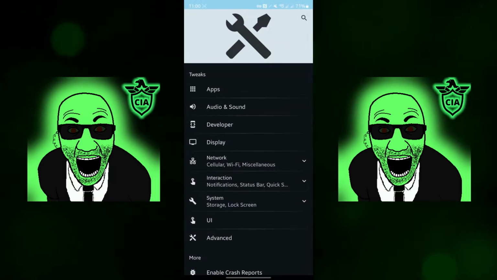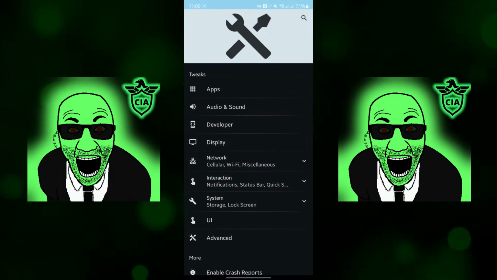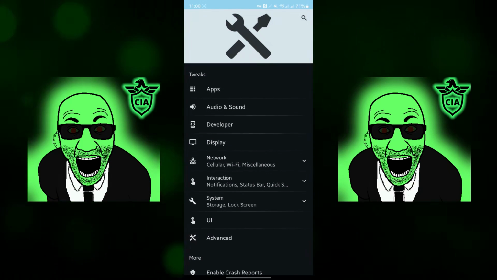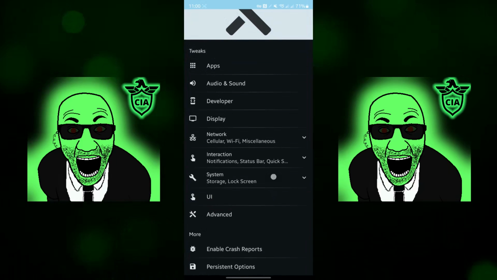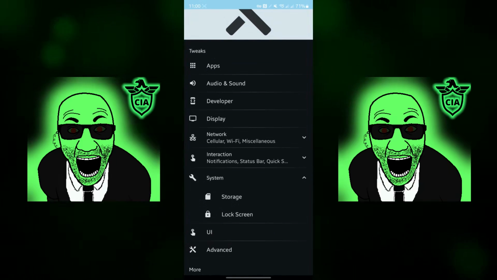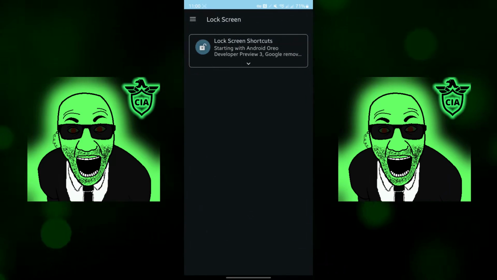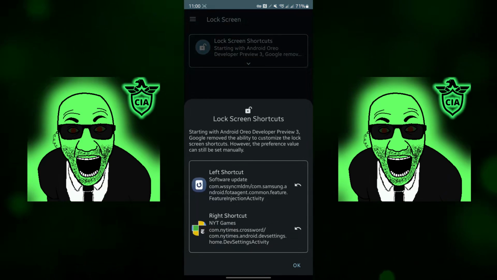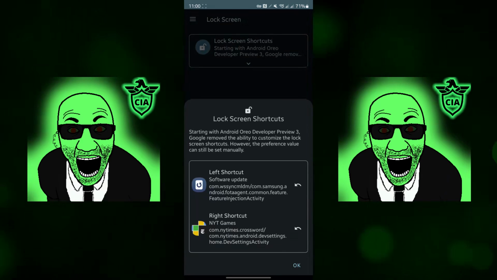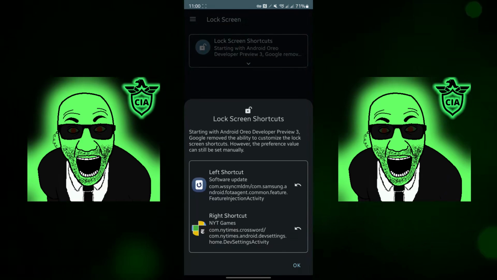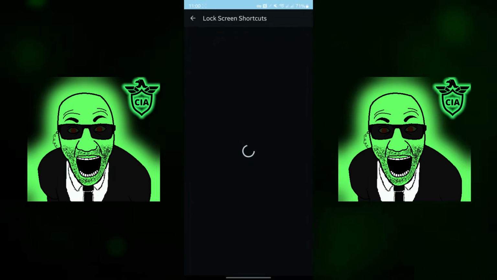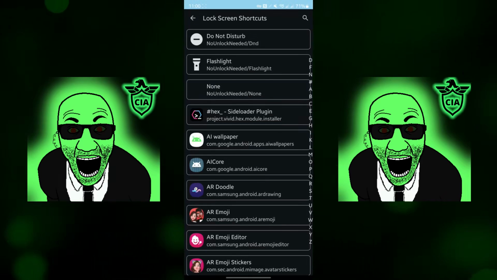Right, so we get through that process. Now, it's going to bring us to this menu. Essentially, all you have to do is go into the system section, go to lock screen, go to lock screen shortcuts, and select either the left or right shortcut here. In this case, I'll select the left shortcut.